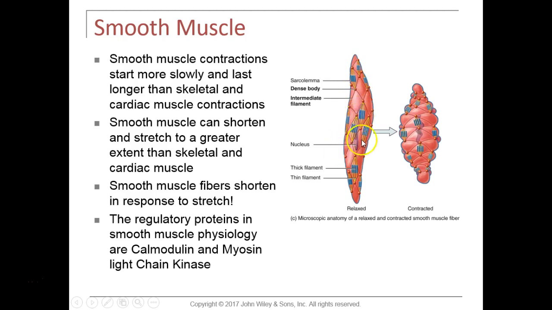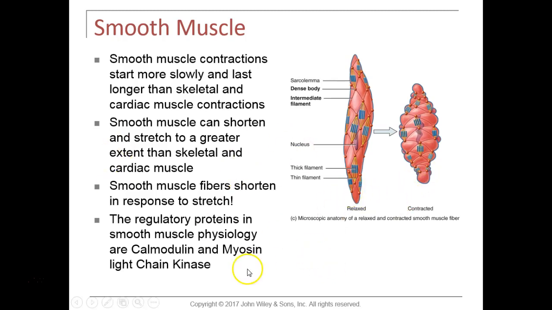These sarcomere-looking units, the actin filaments and the myosin filaments, are attached at the membrane to what are called the dense bodies. They're interconnected by an intermediate filament of the cytoskeleton, so that when the thick filament pulls on the thin filament, all of these dense bodies are pulled together, and they're being pulled on these intermediate filaments, and it causes the whole smooth muscle cell to shorten. A smooth muscle cell kind of shortens in a twisting motion, even though they don't show that too well here. So the actual contraction of the smooth muscle does the same thing. It generates a force, but it just happens a little bit differently.